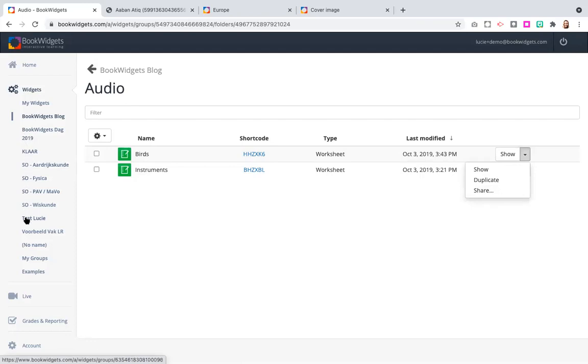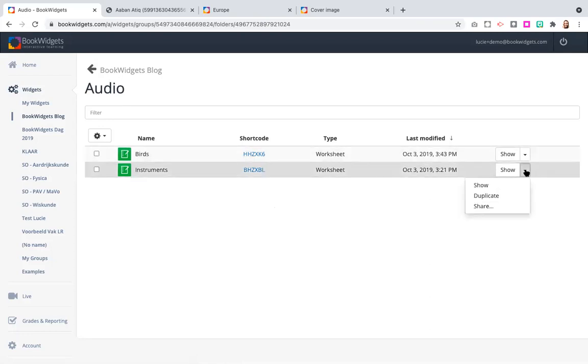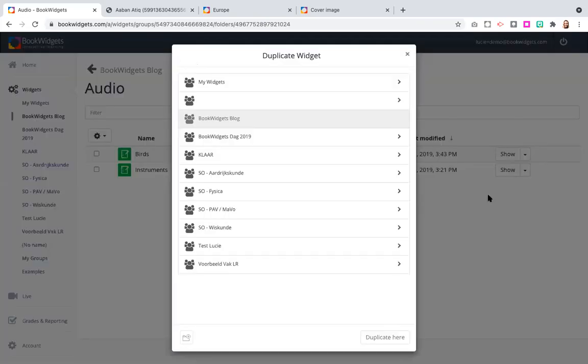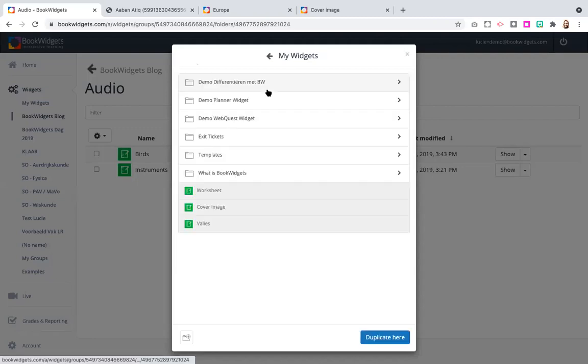So in the end, I wouldn't know that this is a widget that I had from this group out of this folder. So what I suggest you do is always duplicate the widget and put it in a folder somewhere here in your own widgets or in your own course that's connected to a learning management system. Otherwise, you won't find it anymore.